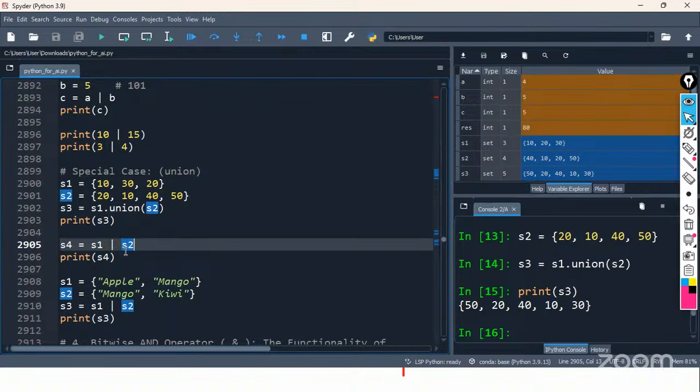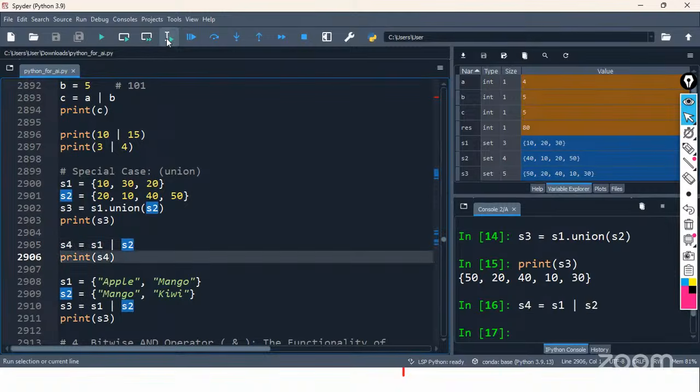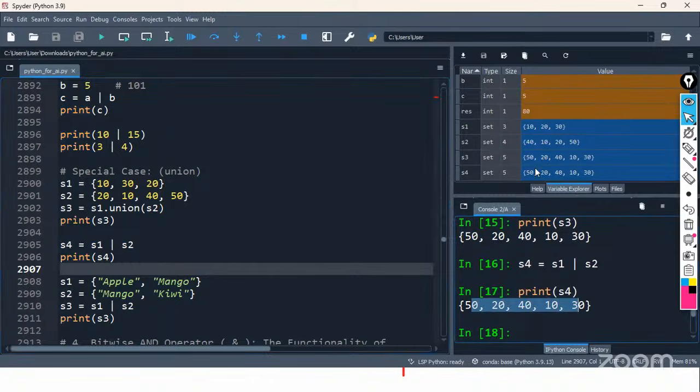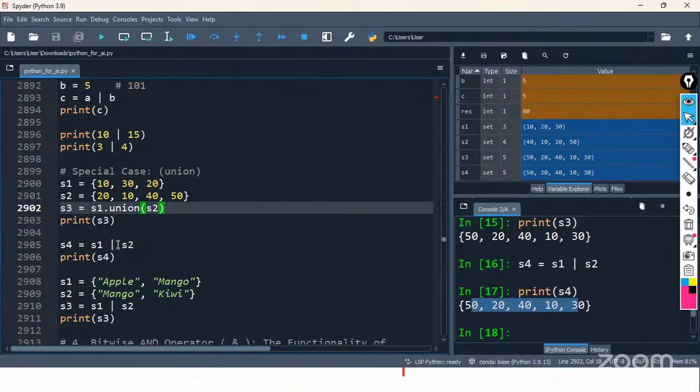So this is going to return all the unique elements from both the objects S1 and S2. Let me print S4. S3 and S4 will have the same elements. I'm just replacing the function with a symbol. That's the only difference.